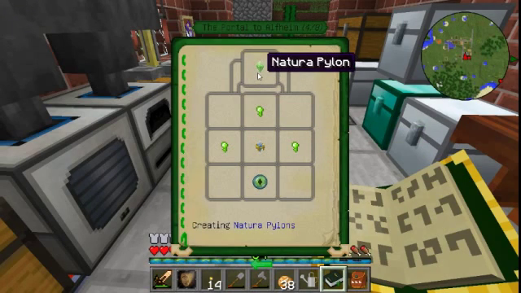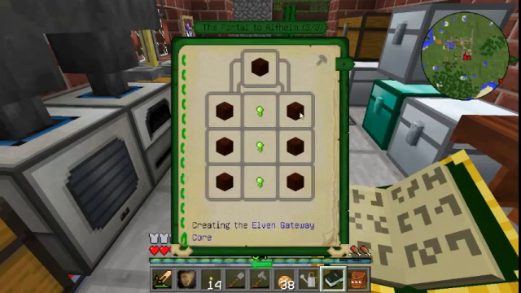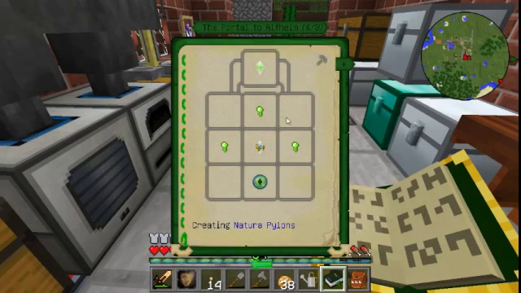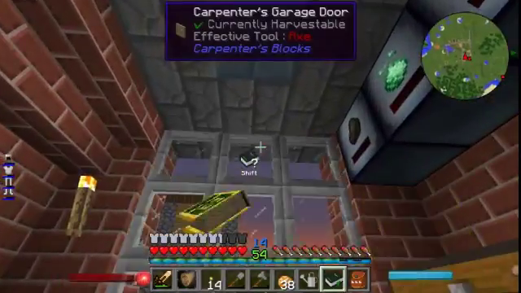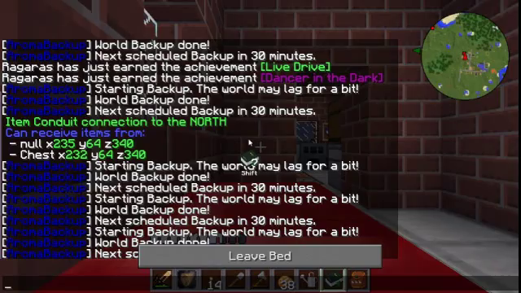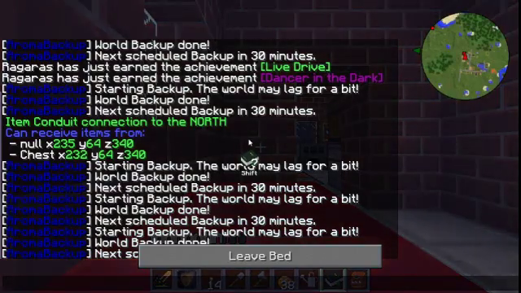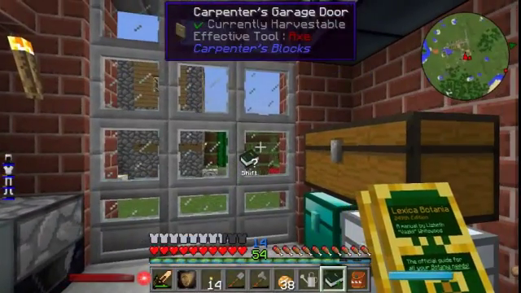the Natura pylon. And so you can see I need what? This is the gateway core, so I need 3 there, and I need 2 of these. Each of these is 3. So you really only need 1 terra steel, break it down into nuggets, and you should be able to make everything for the pylon. So I'm gonna go get all that stuff together, and we'll be back in just a second.